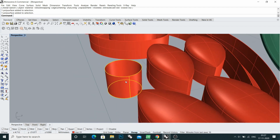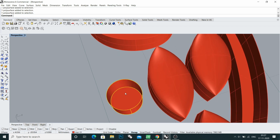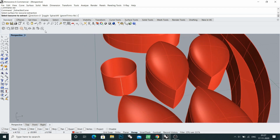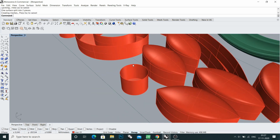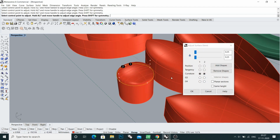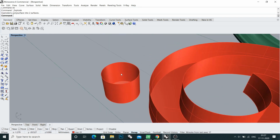Before doing blend surface, we need to split this surface. Before doing split, do the explode and take iso curve of this. Click on toggle and click here and split this surface. Yeah, now do blend. Same thing we will do here. Explode, take iso curve and do split, and now do blend surface.